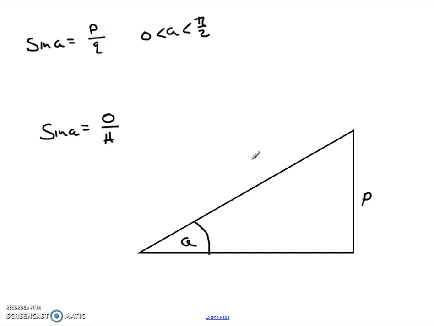what I'm able to see is that my opposite side is equal to the value of P and my hypotenuse is given by the value of Q. So I've got two sides of a given right angle triangle. I've got one side that's missing, but I know how to find a missing side of a right angle triangle. I can use Pythagoras theorem.